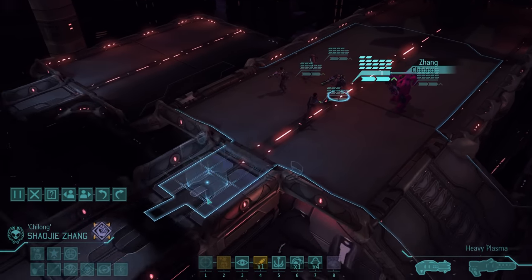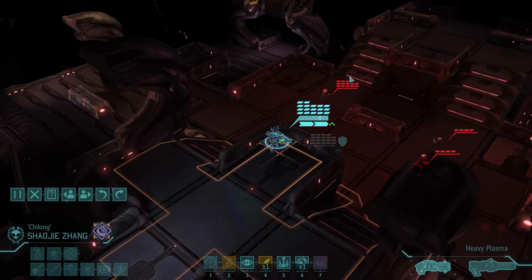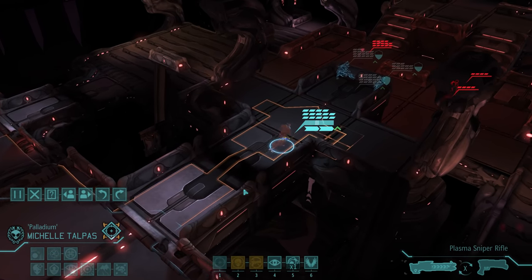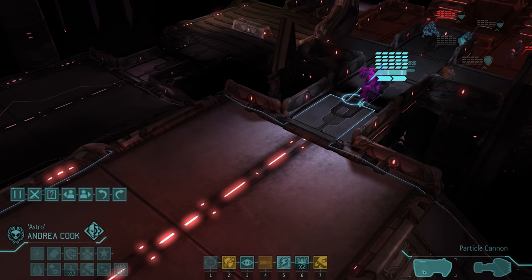Alright, a Sectoid Commander and two regular Sectoids are our first enemies. I would not say that that's anything to worry about, so let's get set up here. We'll use Ghost Armor for our two heavies, while Annette and Andrea will stay back a bit. That should put us in a good position to clear out this group with relative ease.